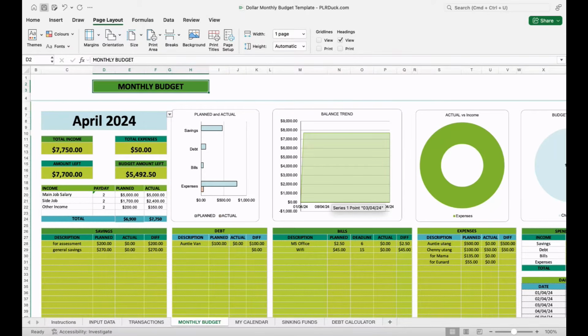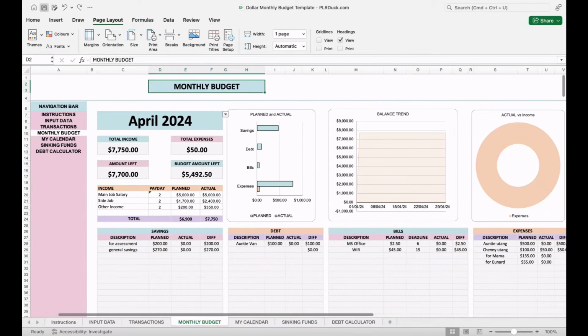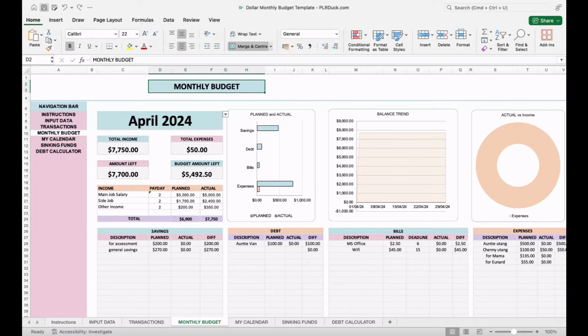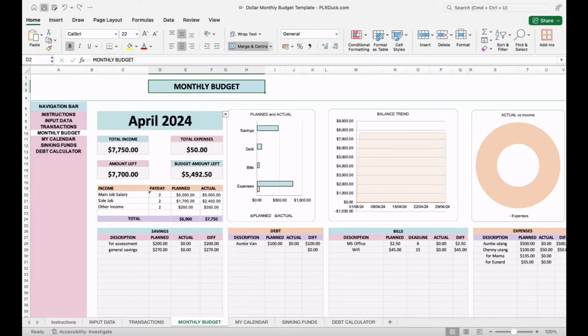Or else you can even change it manually as well. Okay, so like this, if you want, you can just use this one, or else you can do it manually. So let me change the colors over here manually, and then I'll show you. We can either take a monochrome color theme, the same color in different shades, or if you want, we can even use some different colors for the color theme. So let's do it with different colors and then I'll completely change the color theme over here.